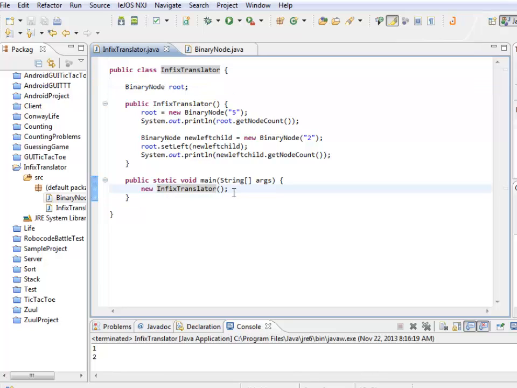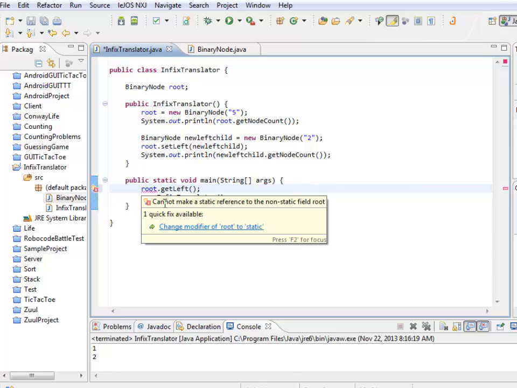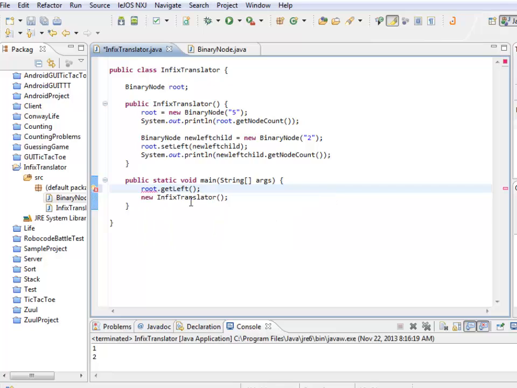Because how would you do that? You haven't created a new Infix translator potentially. If I try and say root.getLeft, it's like, root? What? Cannot make a static reference to a non-static field root.